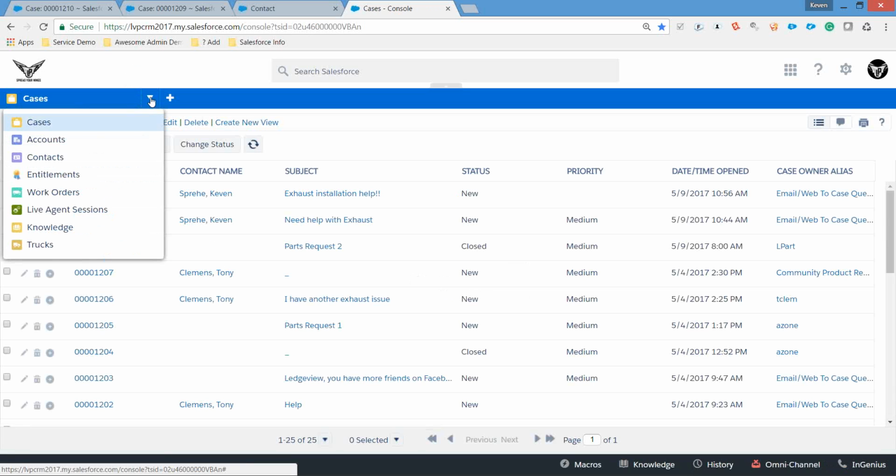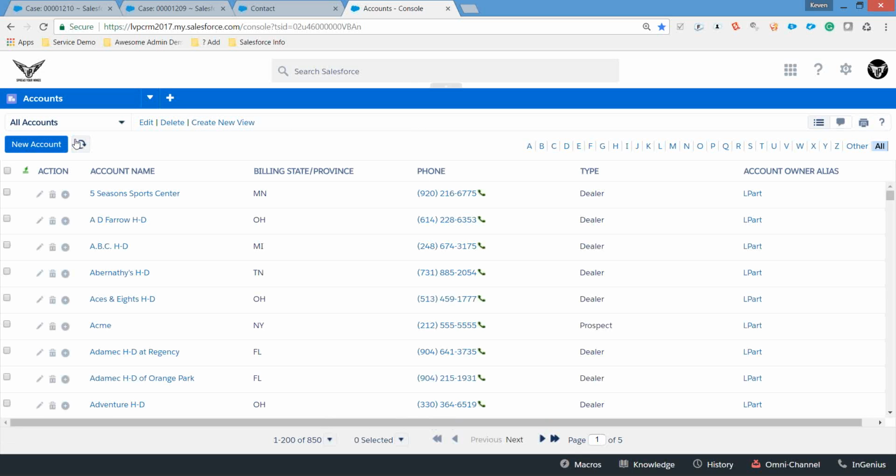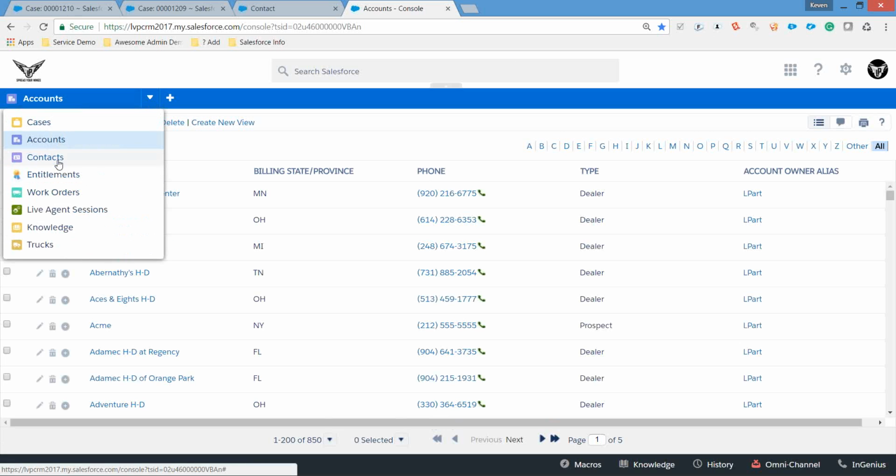This is fully configurable, just like most of Salesforce. I've set up these objects inside of my console. So I've added cases, accounts, contacts, entitlements, that type of stuff inside of that little menu system. So what this does is I'll click on the account and it's going to bring up the accounts object. So very similar to the capability of the tabs in the standard Salesforce environment. This just makes it a little more streamlined, so you can just click this little drop down and keep you focused on that specific object.